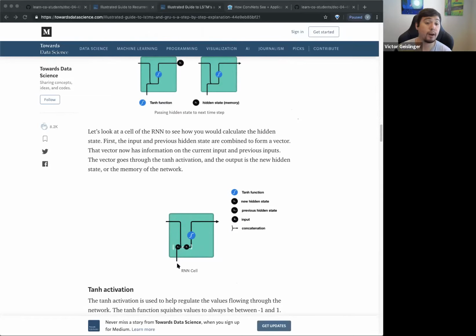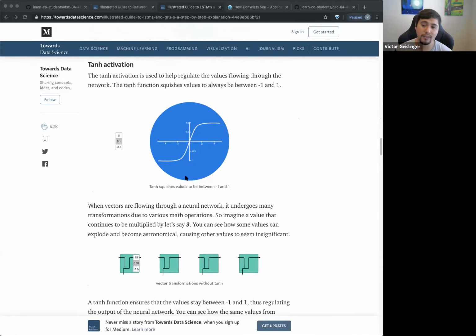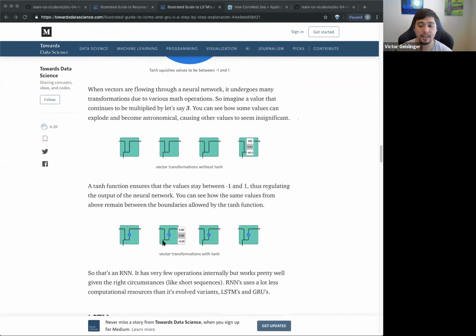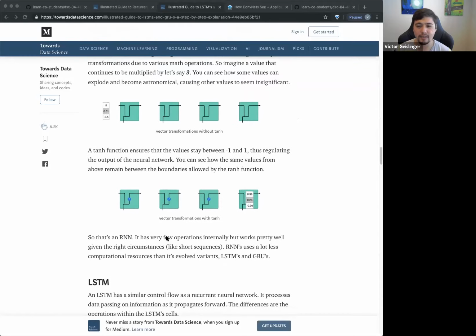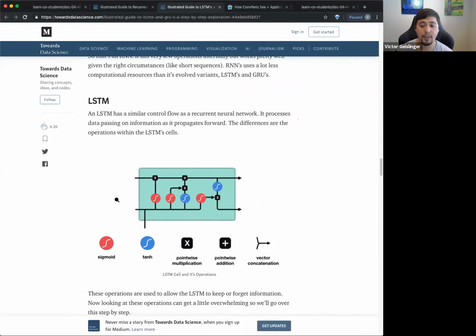You can imagine from our RNN before that we had our input and then a previous state, put those together, and it outputs one new thing. So it goes through different examples of how we would pass information through and how it changes. Hopefully you get the idea of just passing information. Then he shows what the LSTM looks like and how that works.